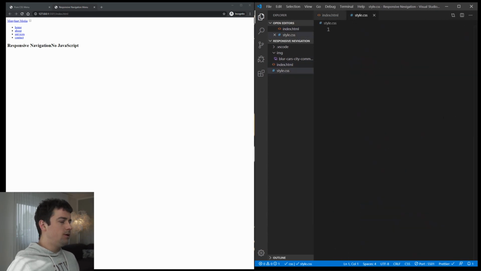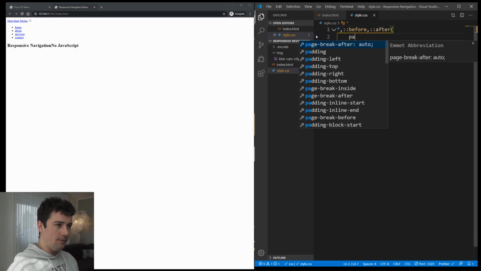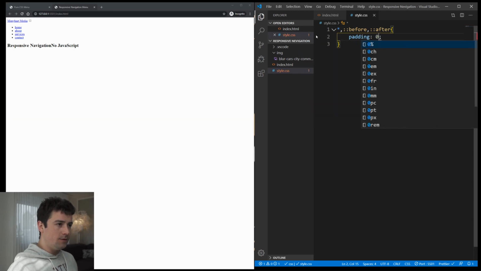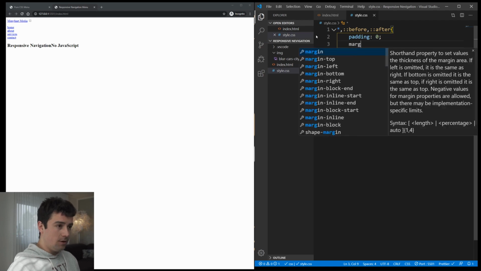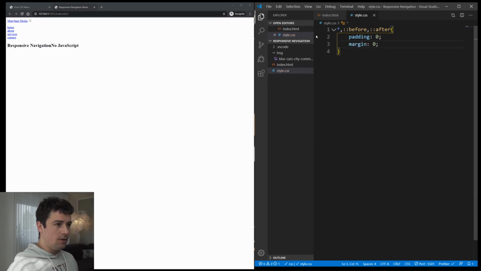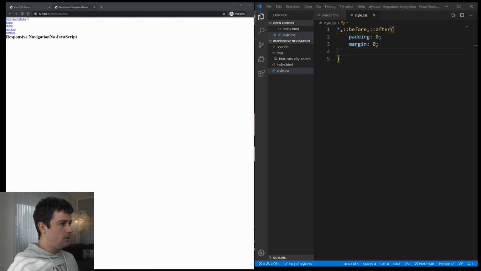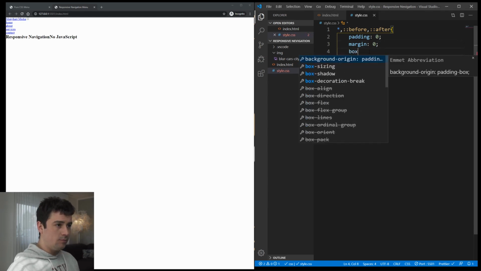Now let's jump into our CSS and let's just make a few general resets. For this, we're gonna hit star, then before, after, and we tell this to have a padding of 0. So the entire HTML, everything will have padding of 0, margin of 0. I want to have the box sizing of border box.